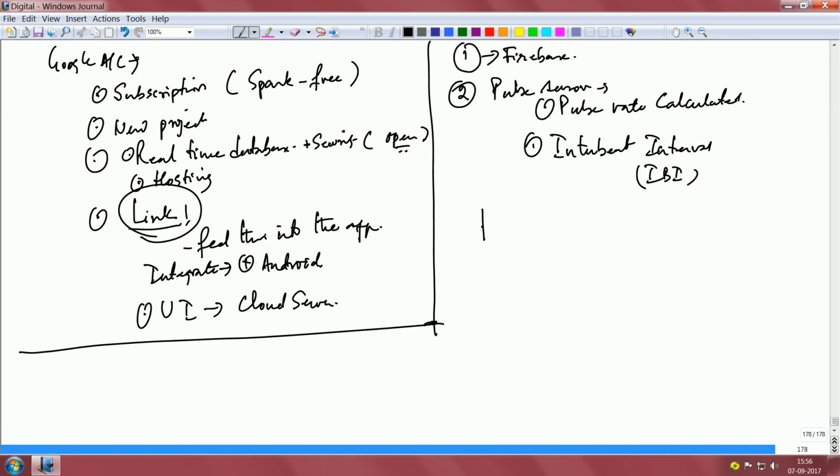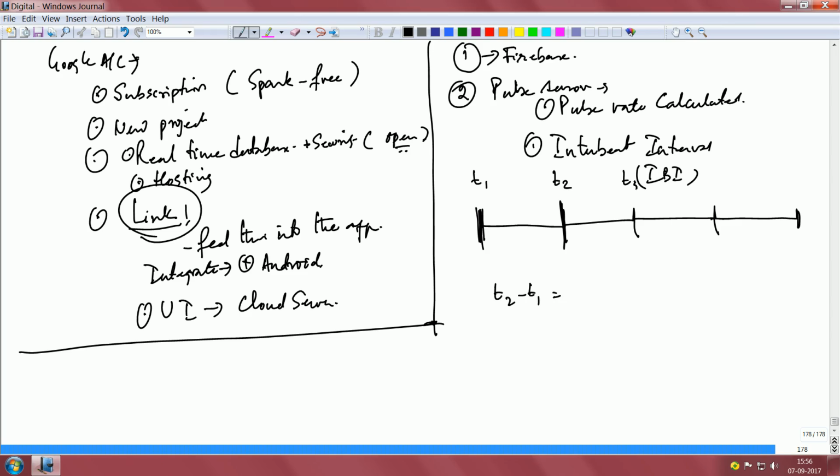Essentially there is one beat, another beat, another beat and another beat. Hopefully I have not shown it uniform, but it should be shown uniform, and this is the interval. The interbeat interval is essentially you start a timer here, you stop the timer here, this is T1, this is T2. You say T2 minus T1 and store it somewhere.